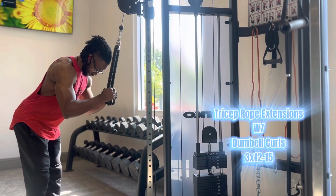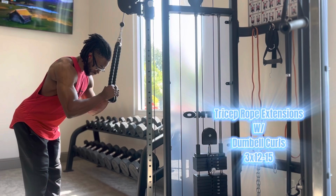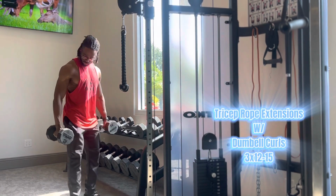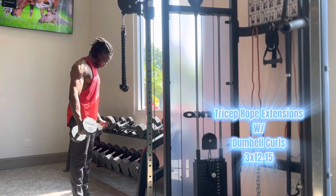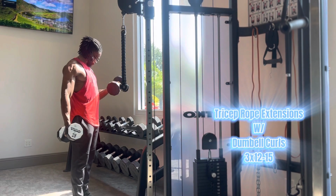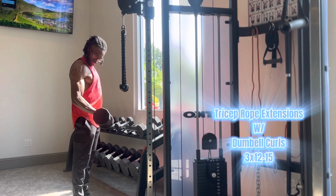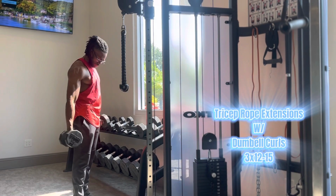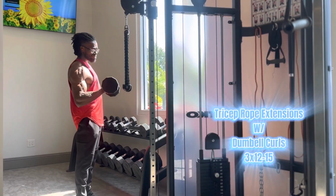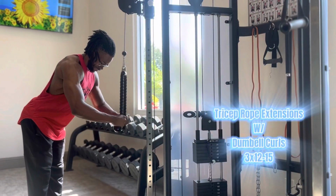Today's workout is going to be arms and shoulders. I'm starting off the workout crazy right now, with some rope tricep extensions supersetted with single arm dumbbell bicep curls, just to get the blood flowing so that I can get a pump on the next workout. I think on this one right here I did get a pump, but it wasn't as significant as the others.